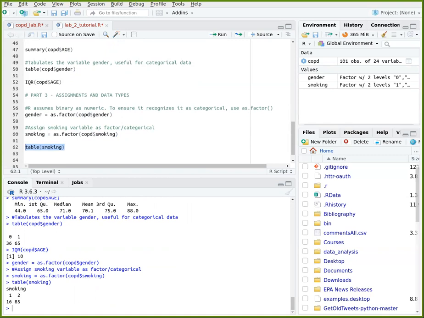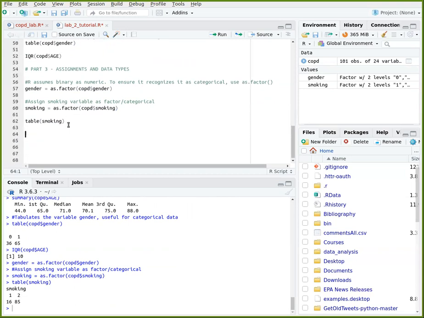Other interesting things we can do is create a new variable with a particular condition. So we have age data. But assume that we want to do some kind of categorical calculation with age, such as people above a certain age or people below a certain age. Well, we can create a new variable with this if-else condition.